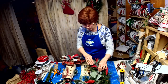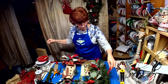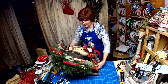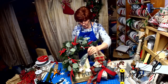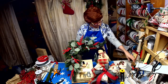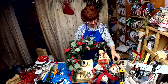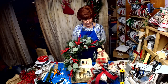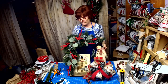Now I'll go back and I will glue this. I will see if I need more greenery anywhere else. But basically, there you go. I did even have some trees down here if I wanted to add some of those, but I don't think we need to. I could put this little birdhouse that was hanging on him, but it kind of resembles holly, so I prefer not to do that. So there we go. Very simple.